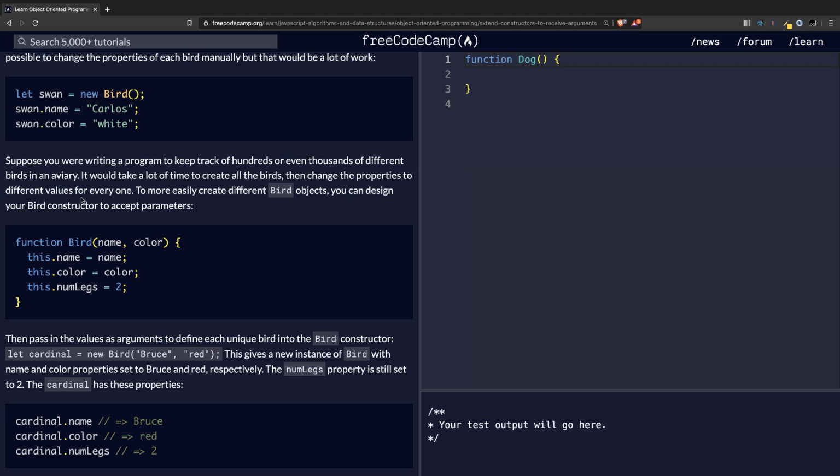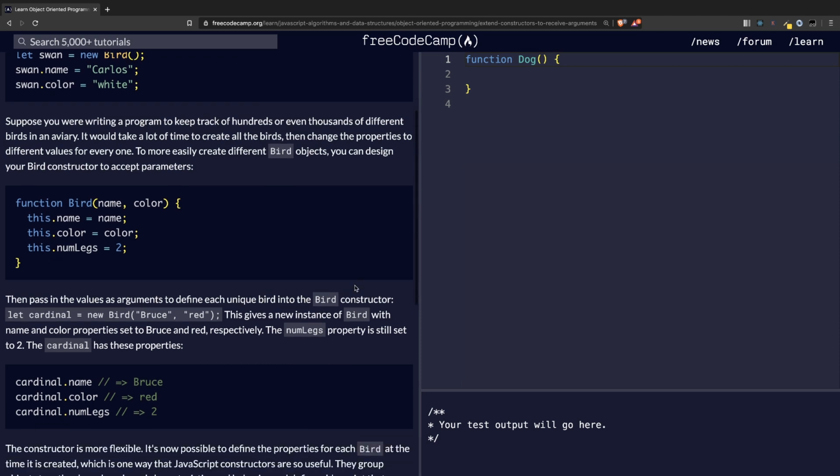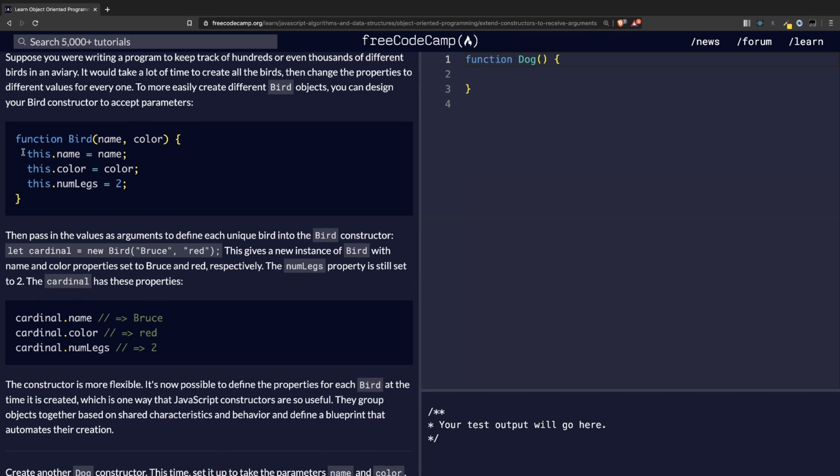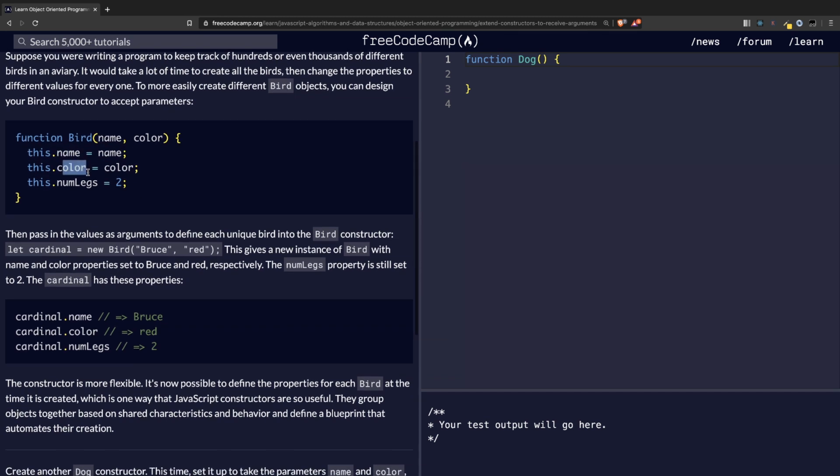And now we can start to see how powerful OOP in JavaScript can be. You can see here we passed in name and color, and we assign them to this.name and this.color.